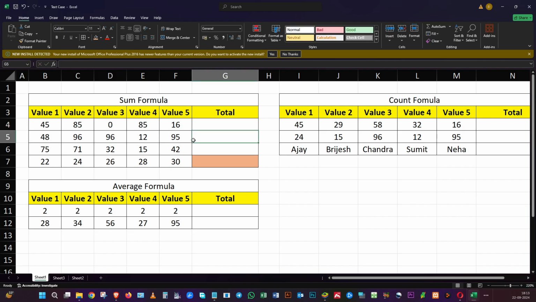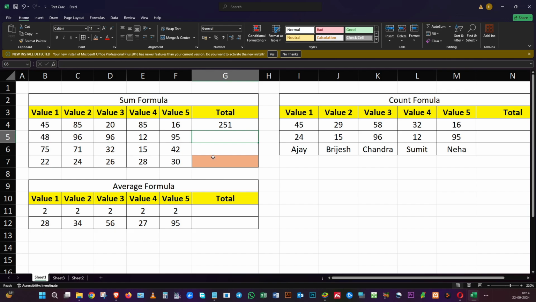What if I have a zero here? Zero being a number is considered a cell value, and when you click auto sum, it will give you the total. Okay. Now, let's say the cell value is not zero, it's ABC. Now, when you go to total and click auto sum, again, ABC is not considered a number, so it stops. However, if I select the entire range manually and hit enter, you would still get the total. And if you delete ABC and write 20, the total will be 251.